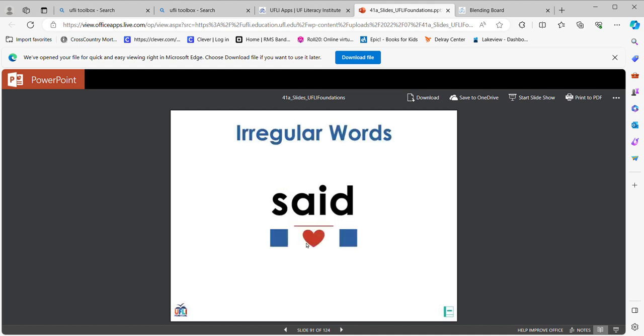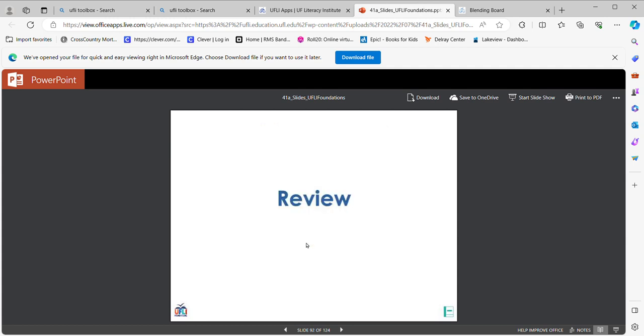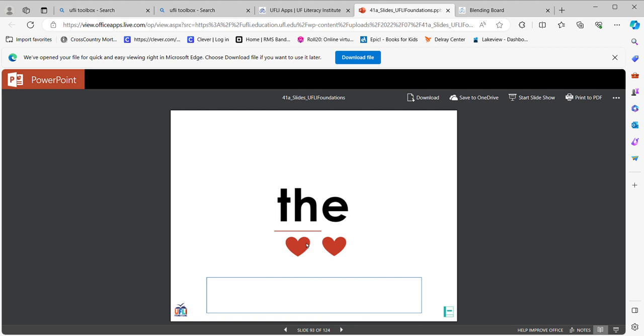Sometimes we're going to teach one word, sometimes it might be 2 words, but after we teach new heart words, we then go into words we've already taught, so they're seeing them over and over and over again. We've already taught it. That's a double heart word, because if I got my mouth ready for the, I would hear t, h, e, t, he. That's not how I say the word the. TH makes the th sound, so we have to put that in our heart, and then well, E, I know short E says eh. So this E is not making the sound I think it should make. I need to put it in my heart.